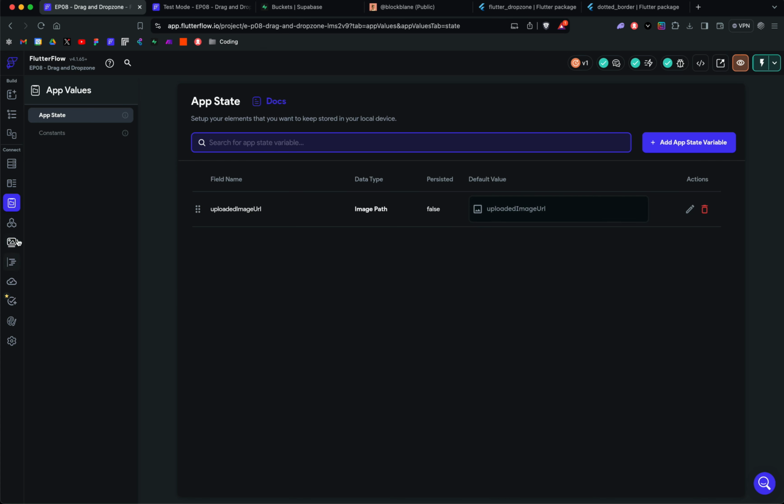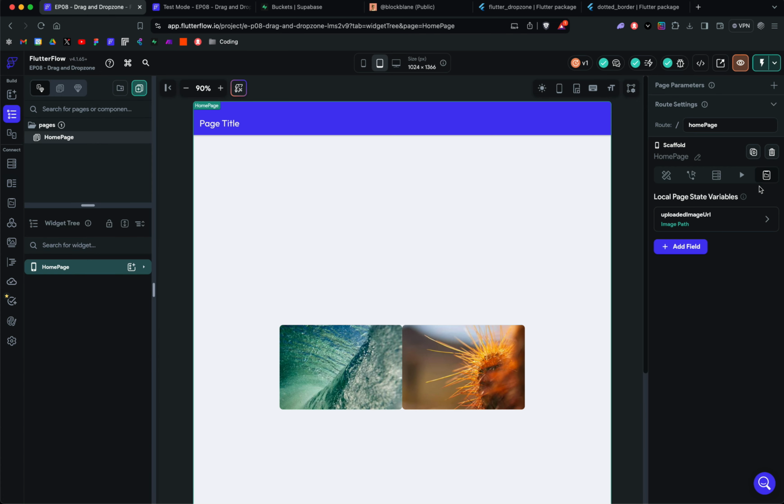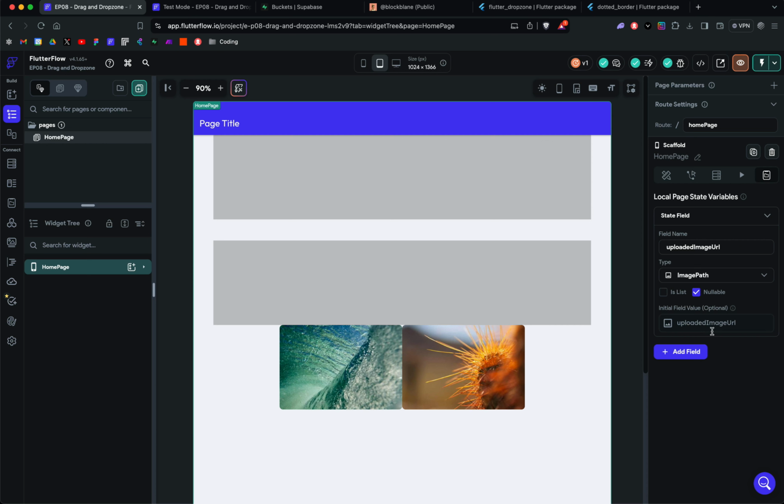Interestingly, when we head to the code, the app state version, this image path here can accept a string and an image path, whereas with the page state variable, it has to explicitly be an image path. You can't just pass the string through to it, if that makes sense.